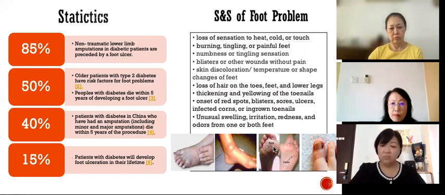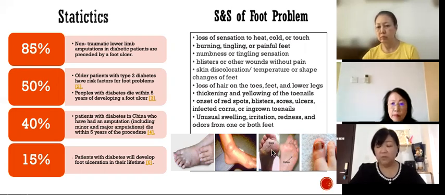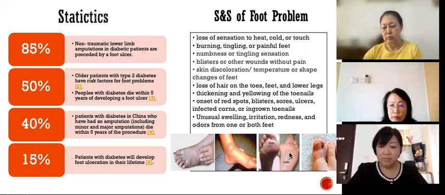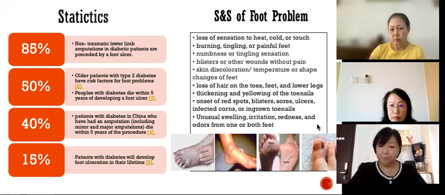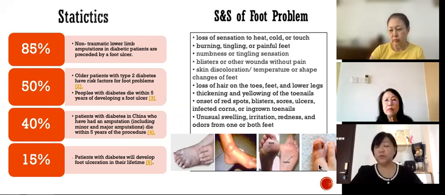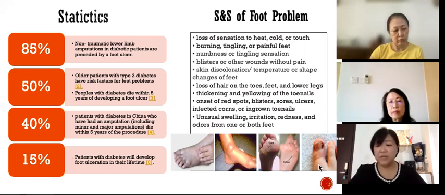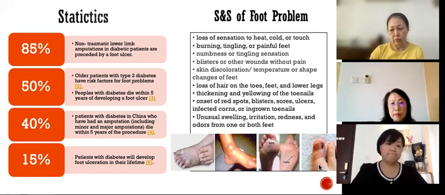And the corns, they look normal, but if we never notice that it's a corn under the foot, it may become infected. There are some calluses as well. Infected toenails are also a sign and symptom of foot problems. Other than that, if the patient develops swelling or odor, we have to beware of that. These are significant signs and symptoms of foot problems.